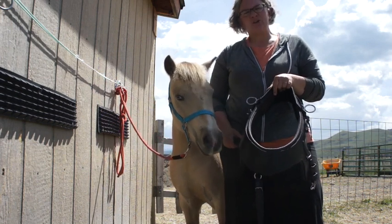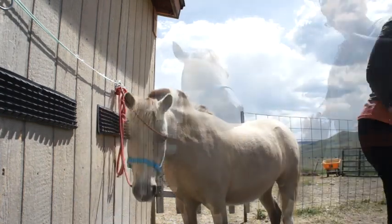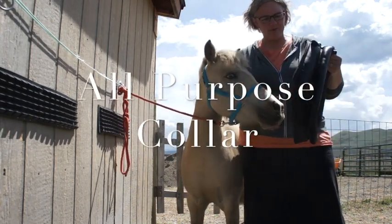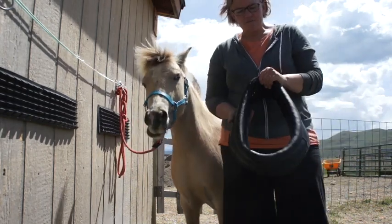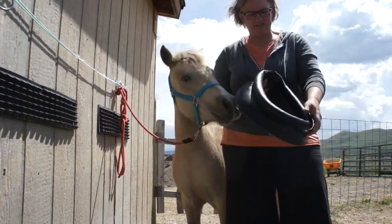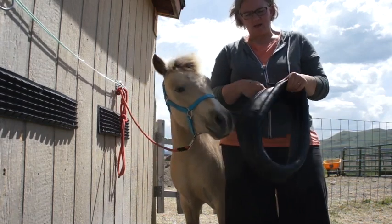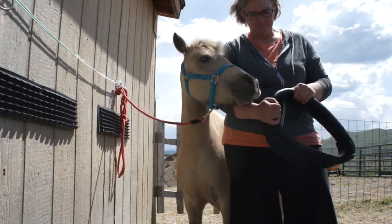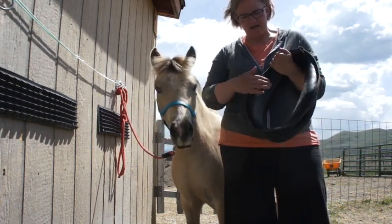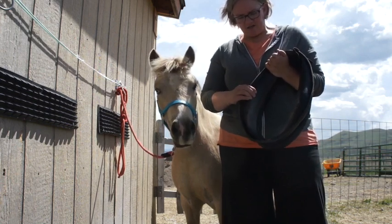So next we're going to look at the all-purpose collar from Broadhead. Okay, this is the all-purpose collar from Broadhead. I had called and asked them if they would do a couple things to make this just fit the little horses a little bit better. I wanted the rim to be a little bit smaller and this part to be very nice and flat and not have that little bit of a roll to it, and be just a bit soft.